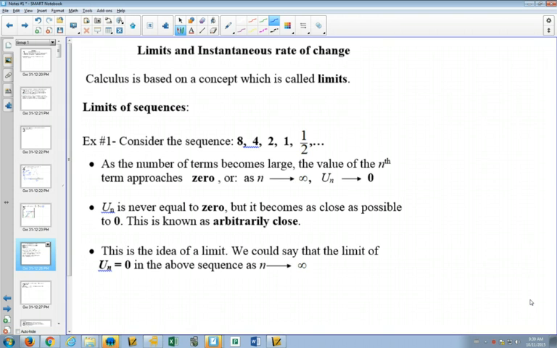We would say that as we get to very, very large values in this sequence, can you see that the term number, and you're probably used to using Tn before, in our IB formula booklets it uses Un, gets closer and closer to 0? Because if I would walk 8 tiles, then 4 tiles, then 2 tiles, then 1 tile, then a half, then a quarter, then an eighth, then a 16th, 32nd, 64th, 128th, 256th, 512th, 1024th. Keep going. You'd eventually get closer and closer to 0.